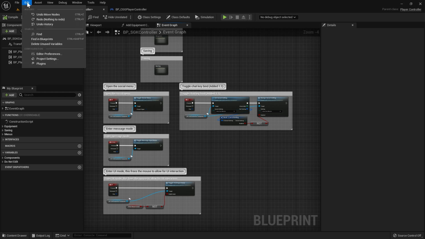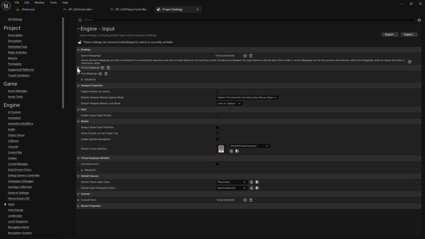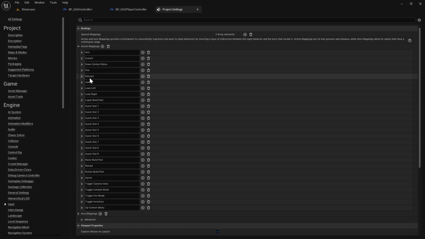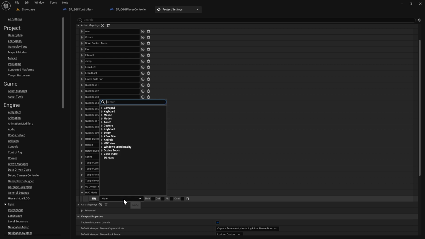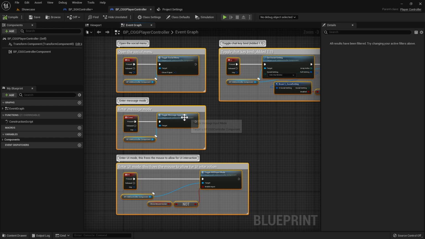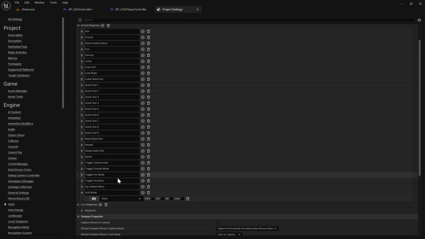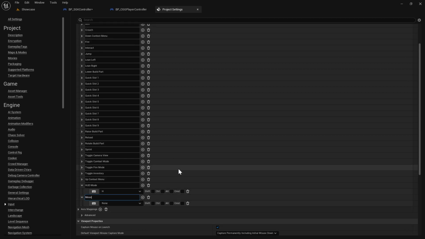So to do that, we're going to go back to the project settings and then to the inputs option here. And if it's not already, just click the dropdown for action mappings. And we're going to add a new action mapping. We're going to call this HUD mode. And this one is going to be, I believe, if we head back to the controller, we can check, HUD mode should be H. So I'm going to click the little keyboard button here and press H. Then we're going to add another new option, and this is going to be message mode. And I believe that's Enter. So click the keyboard, press Enter.